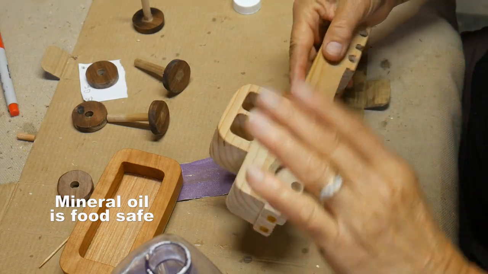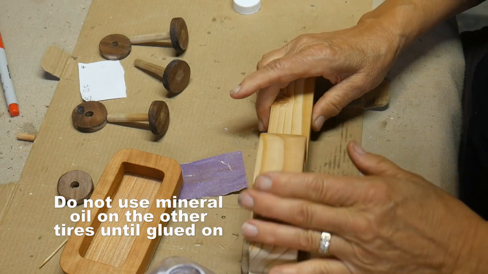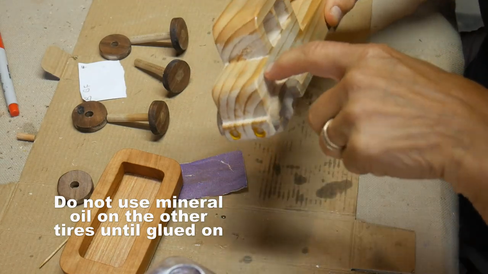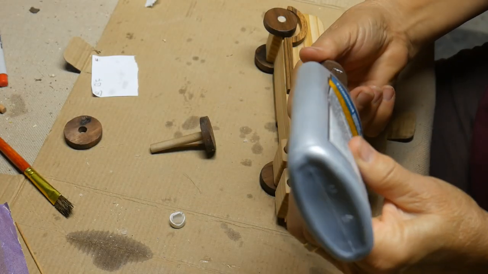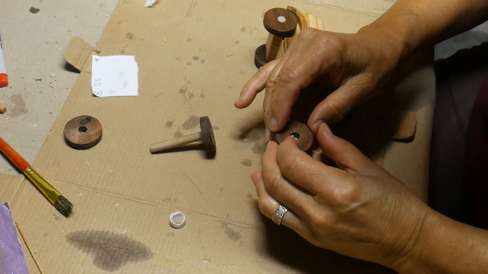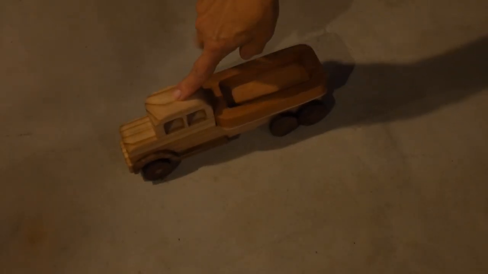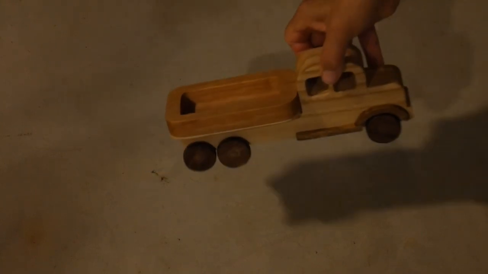Now it's time for me to apply mineral oil on all of the pieces and apply it with my fingers mainly and then I will use a paintbrush for the really hard to reach spots. Just gluing on the last of the tires and then putting mineral oil on them.